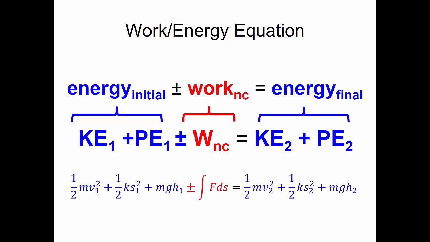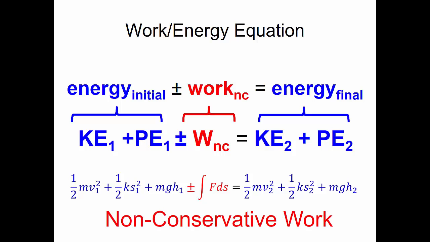Putting in the terms that we know, we get this equation to represent work and energy. Note that in the case of non-conservative work, we include the term plus or minus the integral of the force with respect to position. This term represents our non-conservative work. It's energy added to the system or energy lost from the system that is not conserved.